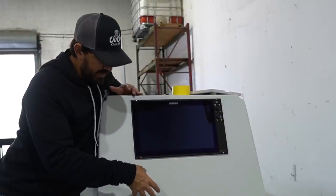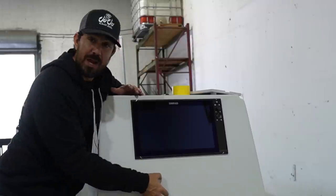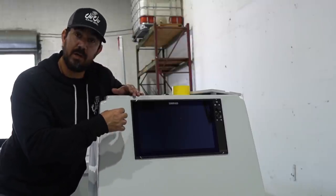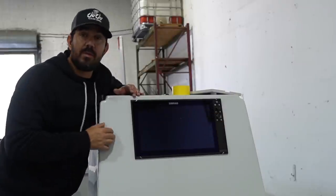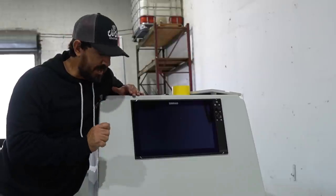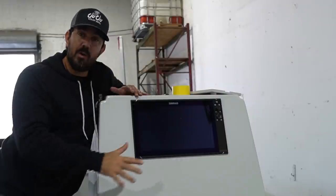We do have room to add a VHF as well as a Fusion radio here down the road. We can even do a dry box here if we find we need that. I left room up here, so we're going to be able to put a VHF mic, maybe even a cell phone holder here. There's a couple companies that make them that you literally just stick them in there and they start charging your phone automatically. You don't have to have any wires. As much as I can help it, I want no wires around here.